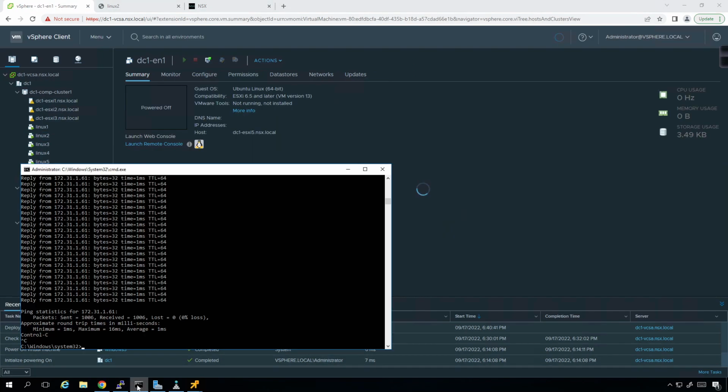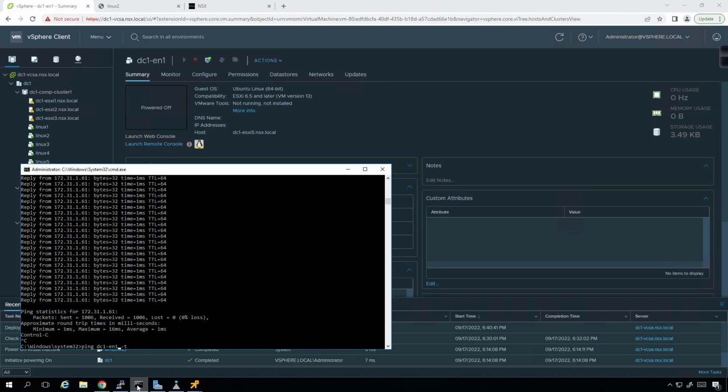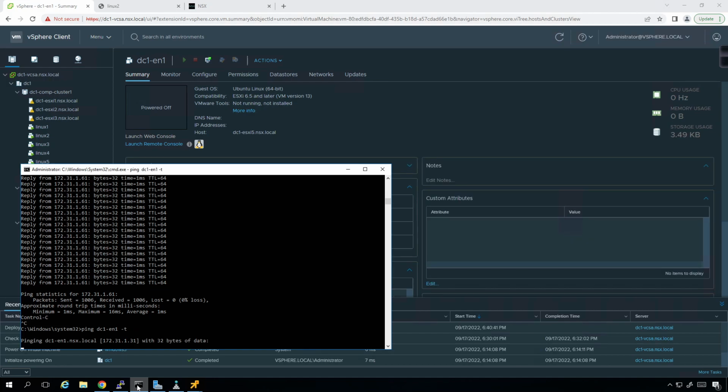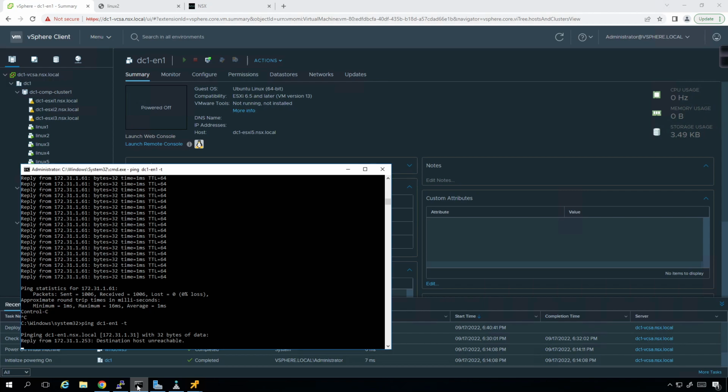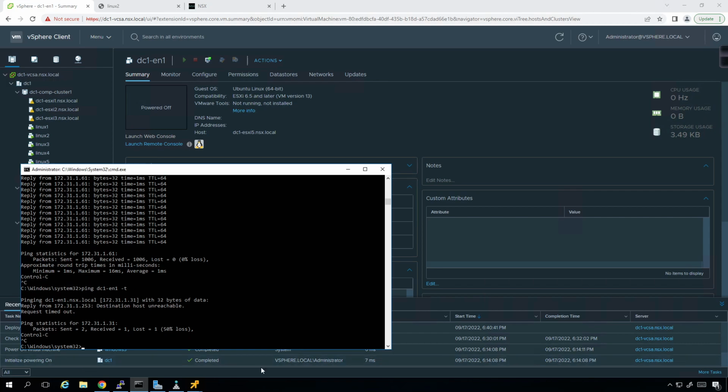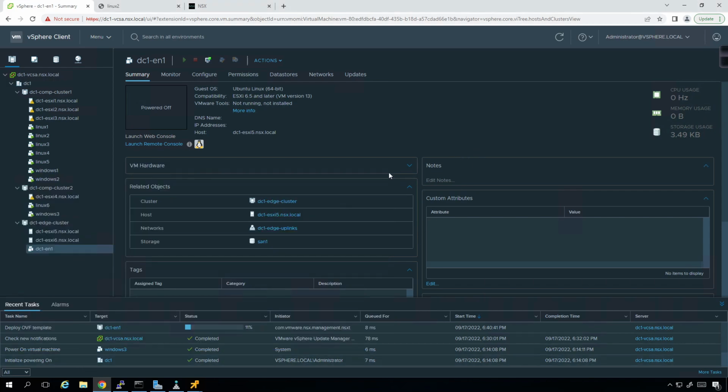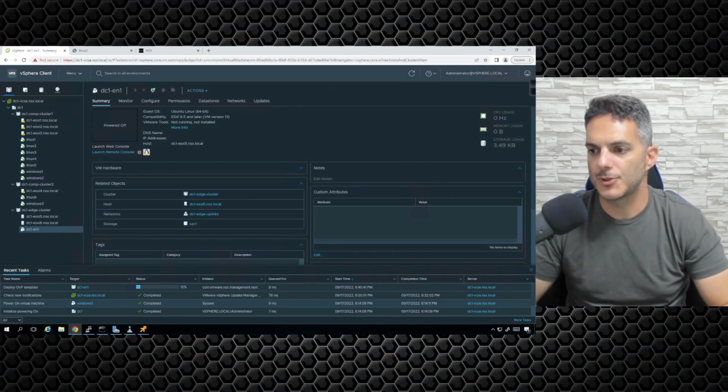Now I can come up here and do a consistent ping to DC1 EN1, and it'll try to ping 172.31.1.31. I'm not going to do this right now because it's not going to work. It's going to need quite a while to do that particular piece. Now there is another variation of this. I debated doing two separate videos, but I'm just going to go ahead and deploy both at the same time. It'll just take more compute power long term, but that's okay.